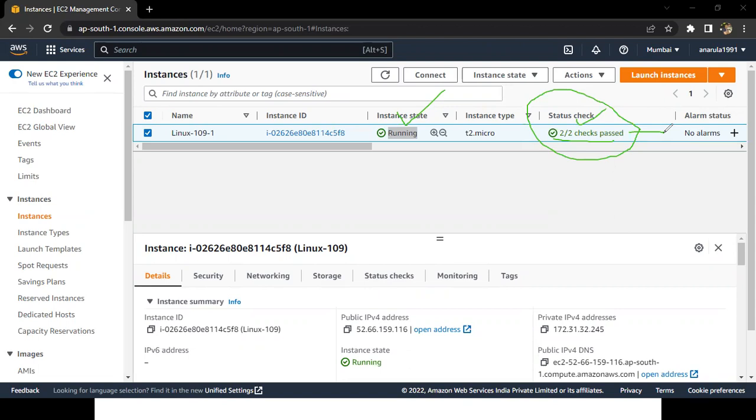Yes, Krishna. What about the IP addresses of the servers? We are getting two IP addresses. One is public, one is private. Here is the public IP, and here we are getting the private IP. When we create multiple servers, all will have different IP addresses, public and private.